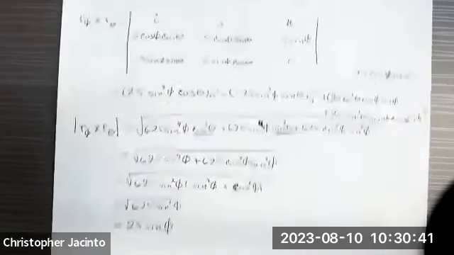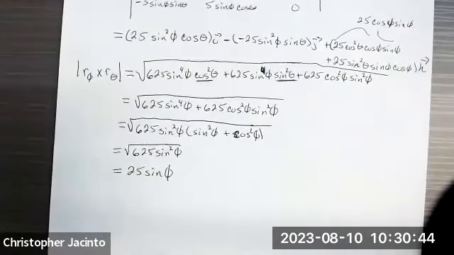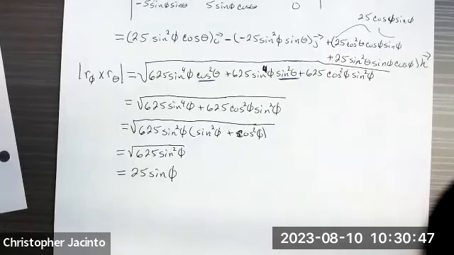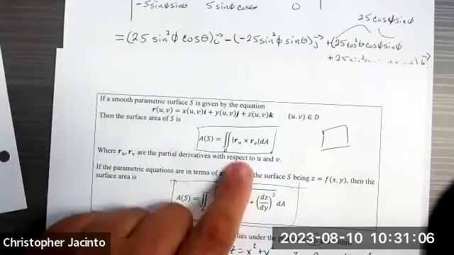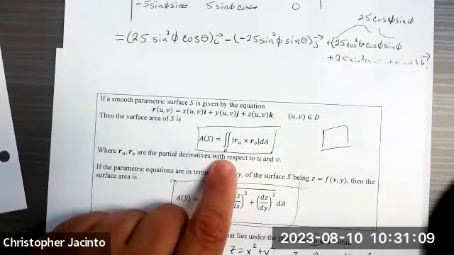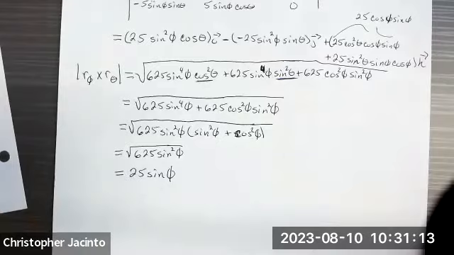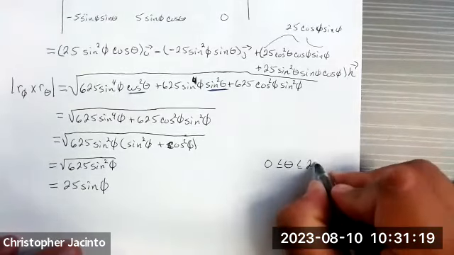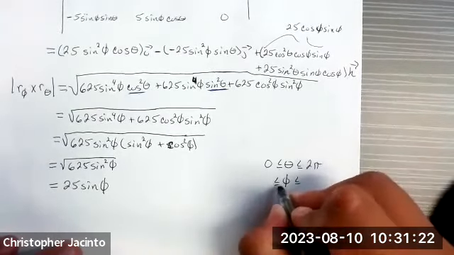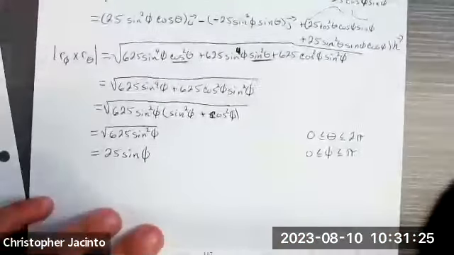So after all of this work, we're still not done. But we did the hardest part, trust me. Next step is literally just 2 steps. Okay. Now, what was our goal? Remember, our goal was to get that. So now all we have to do is take the integral over the region. And since everything is in terms of theta and phi, and since this is just a circle, that means theta is going from pi to 2 pi, and phi is going from 0 to pi, right, by its definition.